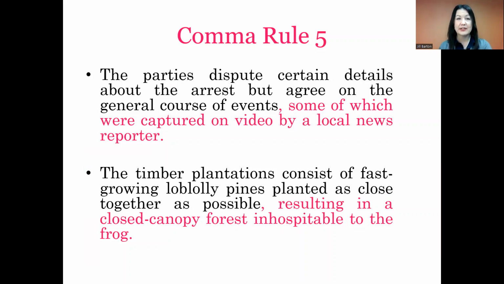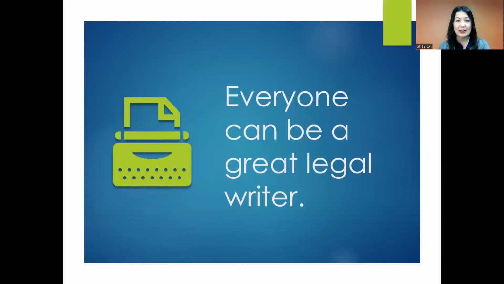This last example is something you'll see very commonly. We want to add information to a sentence. We might describe a court opinion and then say "stating that" or "reasoning that." This is an example from a John Roberts opinion that he then describes, "resulting in a closed canopy forest inhospitable to the frog." So he's adding additional information. It's not essential to the sentence. The sentence operates and has its basic meaning without that, but we're setting off that information with a comma, and it makes the sentence more readable. It allows the reader to pause and know we're getting some additional information here, but it's set off with a comma so that we can understand the cadence of the sentence more clearly.